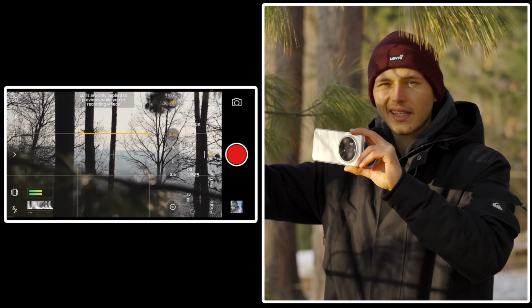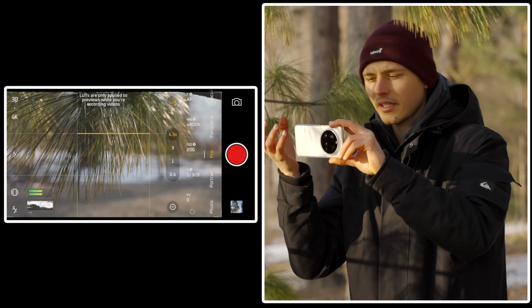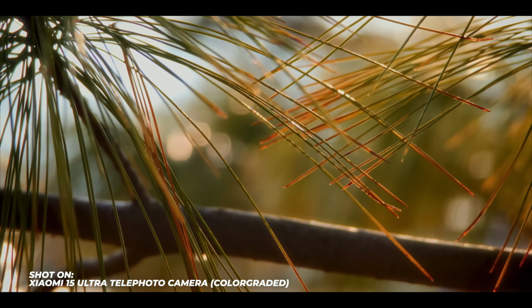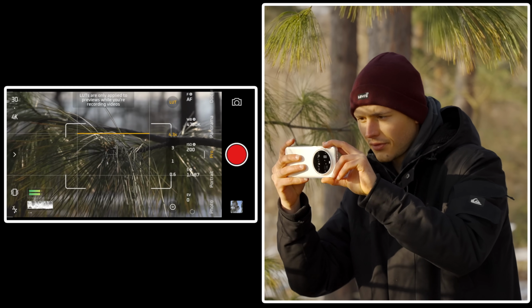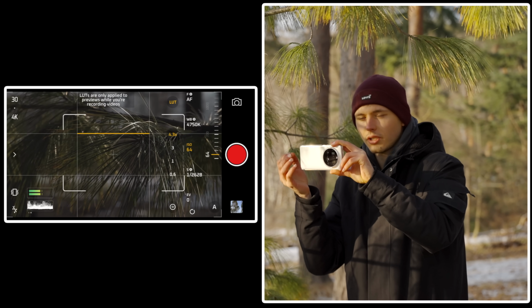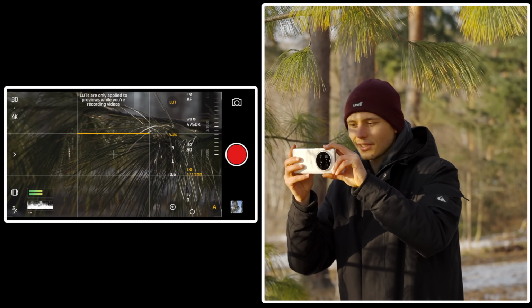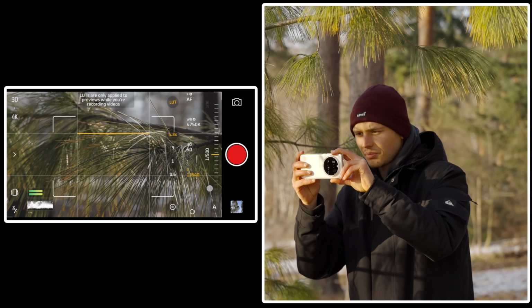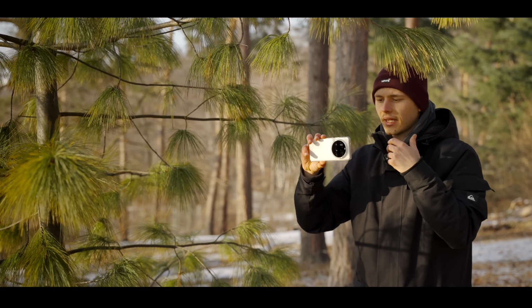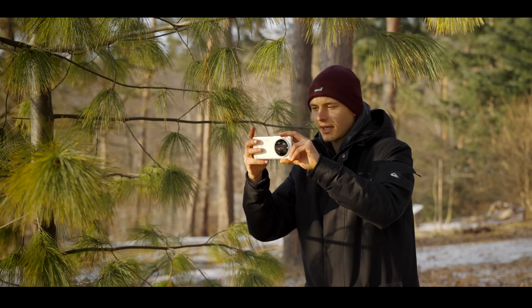And you see right now I have dynamic lighting and the branches being backlit, so there's high dynamic range over here. So it's really important to squeeze the maximum out of the shot without losing much detail. And you see how the phone just selects a certain part of the frame. Also in this mode we have the option to adjust the exposure manually, which is super nice. So I will keep my ISO as low as possible, and the shutter speed I will adjust ever so slightly. Currently I don't have the ND filter, but I think if you have a photography kit you can also attach an ND filter to it, so you can really nail down the exposure.